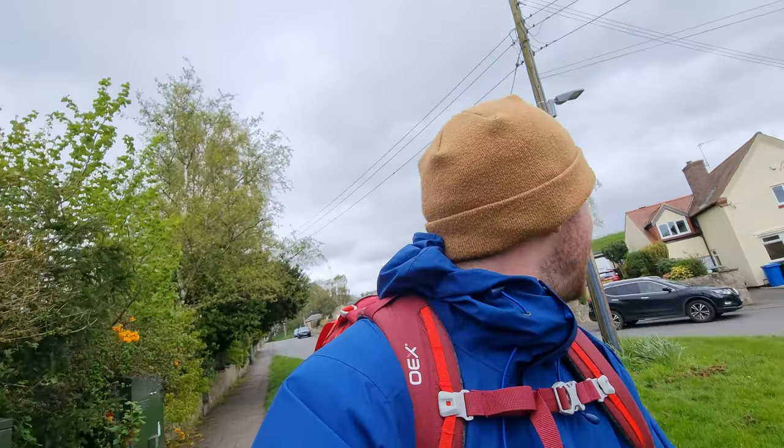So we made it to Housesteads on the Wall, which was our original camping spot today. We thought we'd get here about 5:30, but we got here about 1 o'clock, so we're way ahead of schedule. So we have decided to commit to the plan of making it all the way to Newcastle today. We've had our lunch, we've planned, cancelled our bookings, done the logistics basically, got it sorted. And we're now on our way, so we've probably got another 4.5 hours to go today. About 17 kilometers, we think.